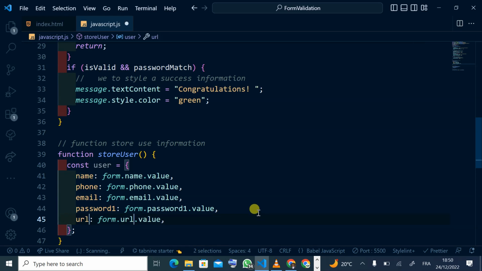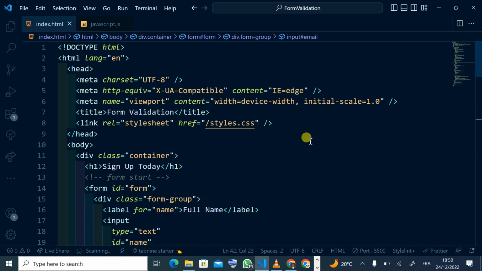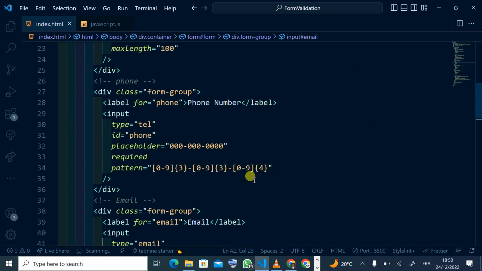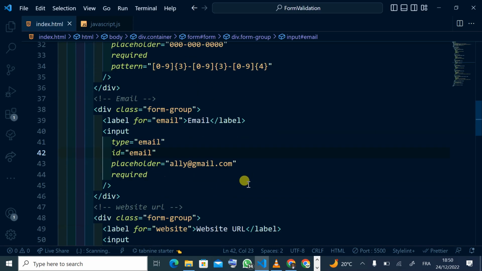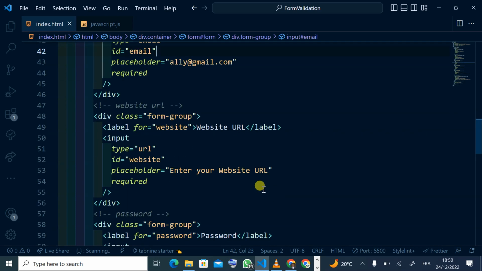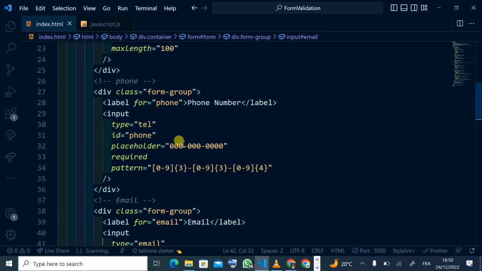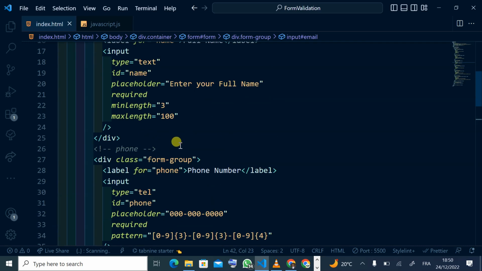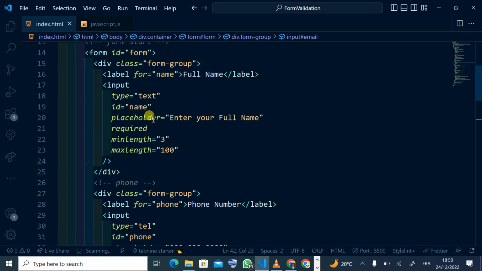If I'm not mistaken, let me verify one more. Where is the URL? Yes, we need to define a name. All our inputs must have name properties, okay, so that it can handle them.